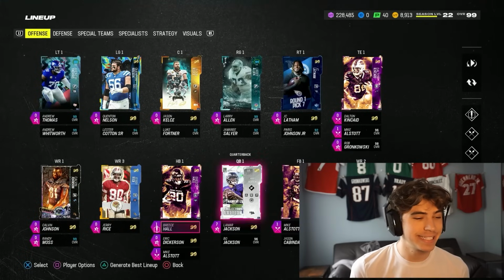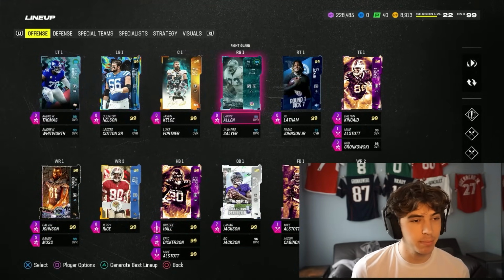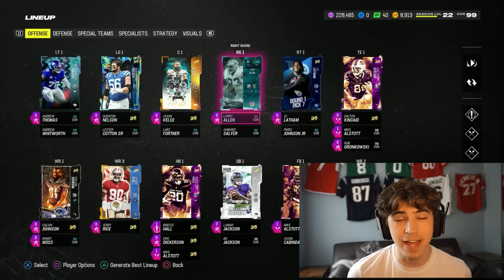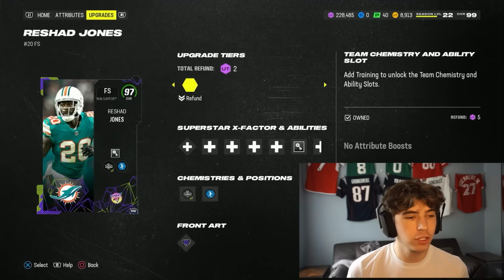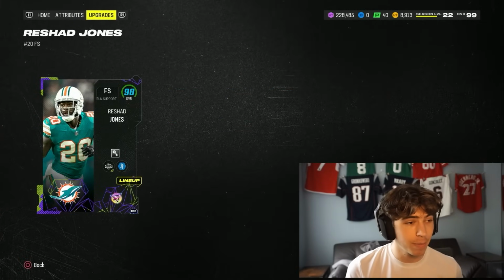And of course, this is our entire offense. Gold 99s everywhere. We have 2 98 bases, but they do get boosted to 99, so we can still make the 99 overall team. That is very rare in this game. And now moving on to our defense, this is actually our backup free safety. I'm going to show you all the backups first real quick, but the backups are insane.